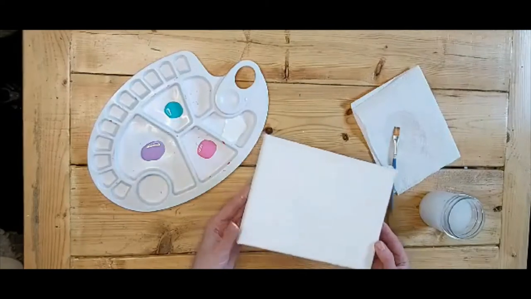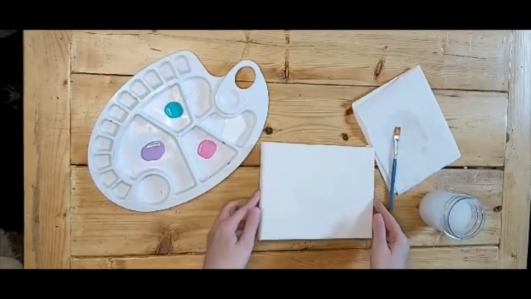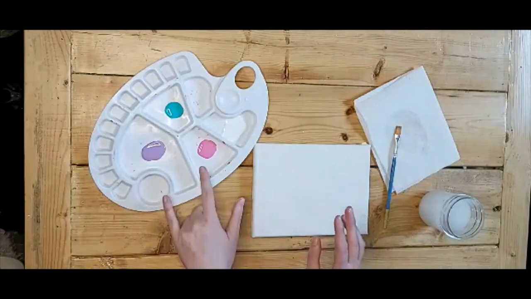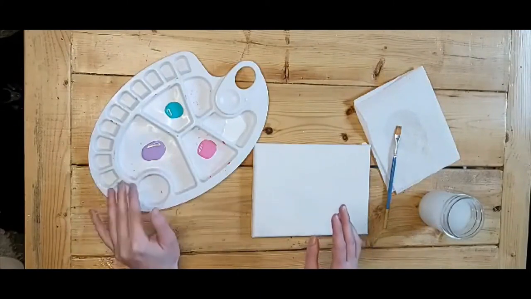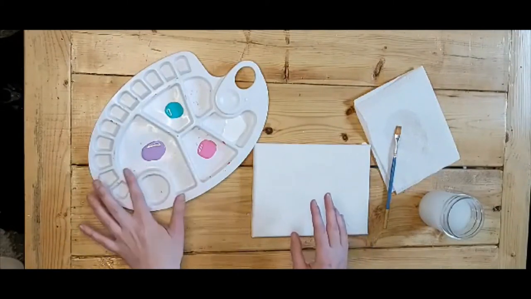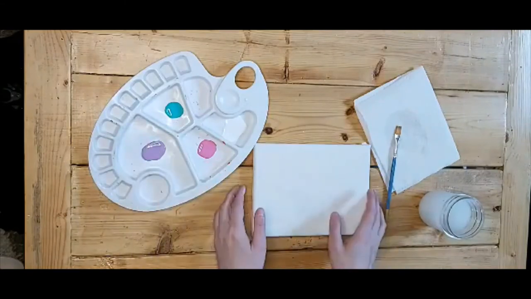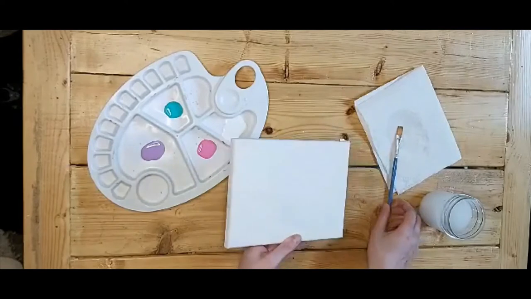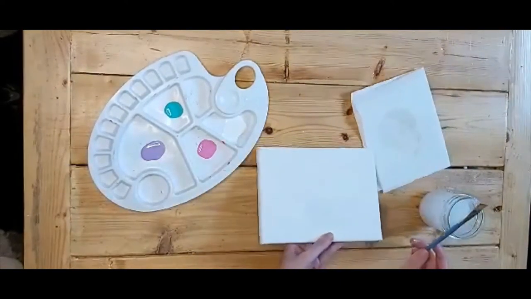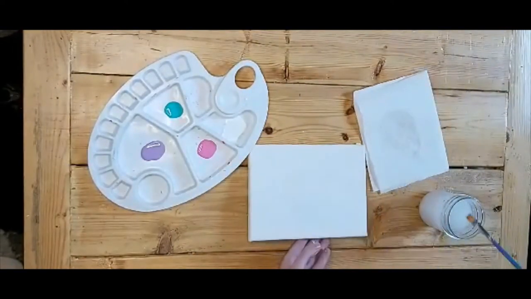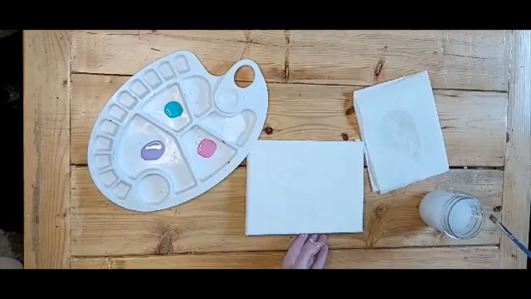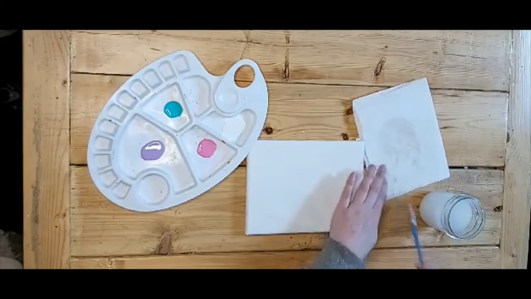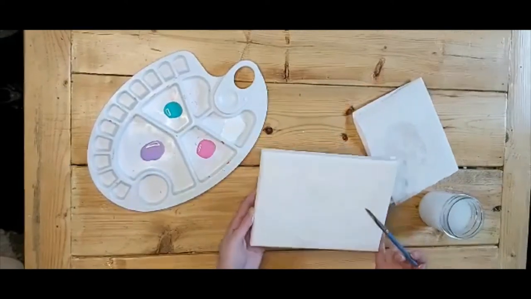Now that our canvas is all dry, we can start painting. So if you haven't already, choose some of your colors. I've chosen three. I feel like it's best to work in threes with this type of thing. I chose purple, pink, and turquoise just because it's spring and summer's around the corner. Feel free to choose any colors you like. If you have certain decor in your apartment that you want to do that with, that's totally fine.